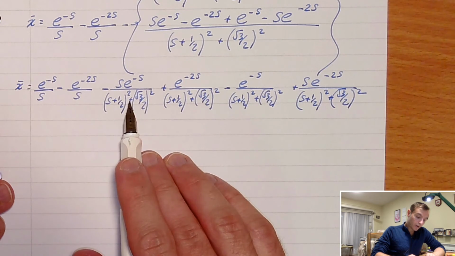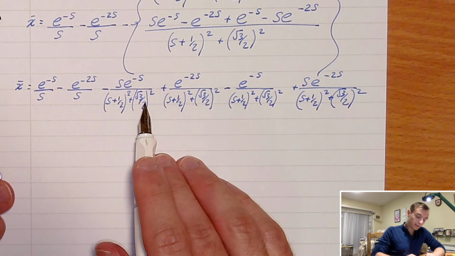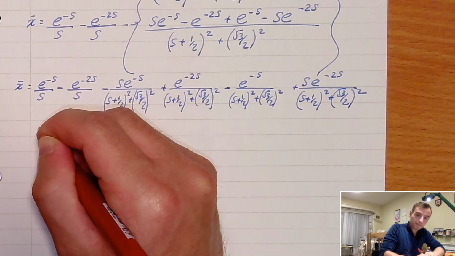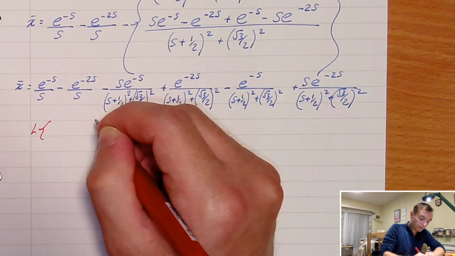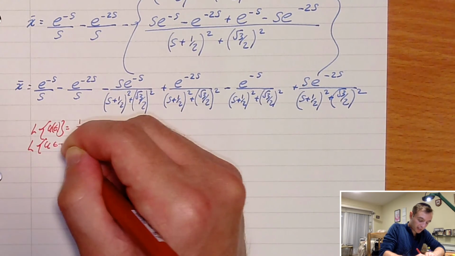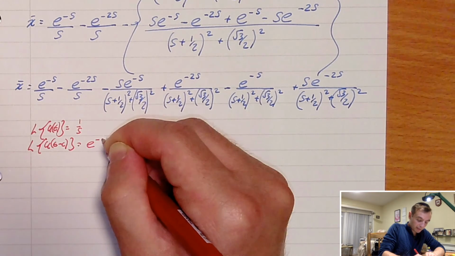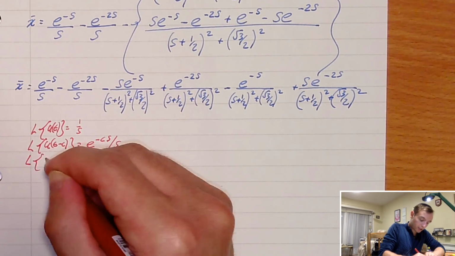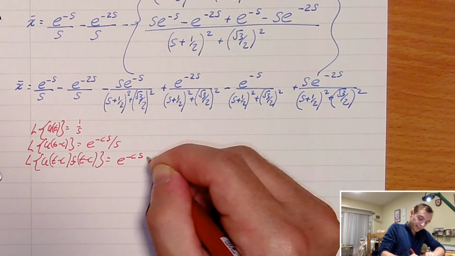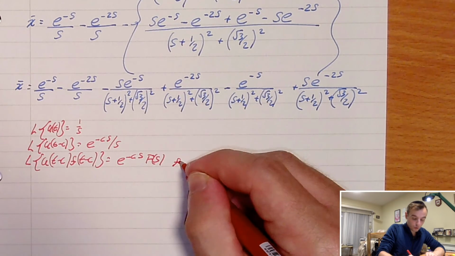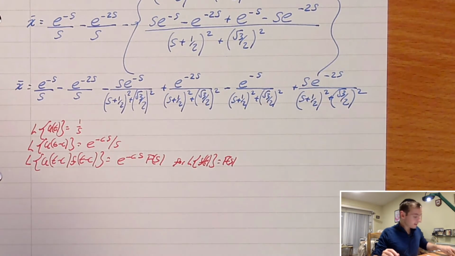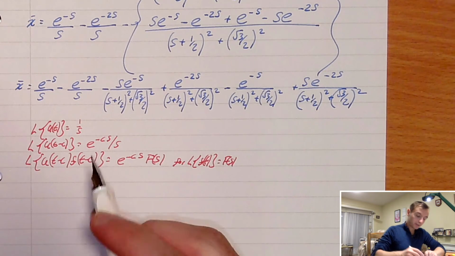Right. So now we can start to see a little bit about what's happening here. Just to write the transforms down so that we have them: we've got the Laplace transform of u of t equals 1 on s. We know that the Laplace transform of u(t minus c) is going to be e to the minus cs on s. We know that the Laplace transform of u(t minus c) f(t minus c) equals e to the minus cs F(s), for the Laplace transform of f(t) equals F(s). So now that we have the transforms written down, we should be able to start to solve this.